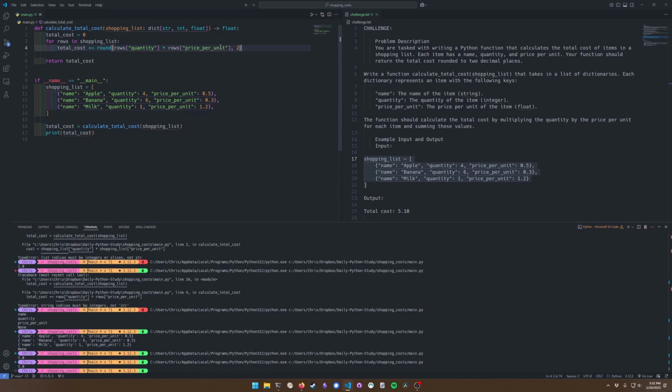Let me do the math on my phone real quick just to make sure that maybe we didn't get the wrong information here from ChatGPT. So yeah, I get 5, not 5.10. So I think it's actually incorrect from this perspective. I think this is wrong.